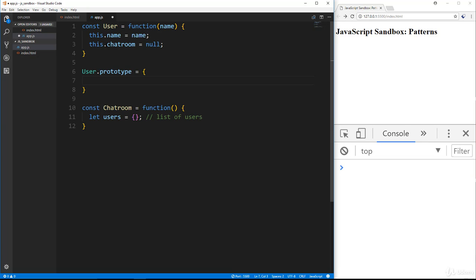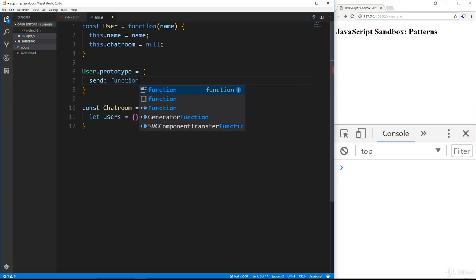But it's up to you. You guys can write this as a class if you want. I've done a couple examples where you can see how to do that. I mean, it's pretty simple. You just create your constructor in your class, put your properties, and then each of these prototype methods will be an actual class method. So in here, let's do a send.